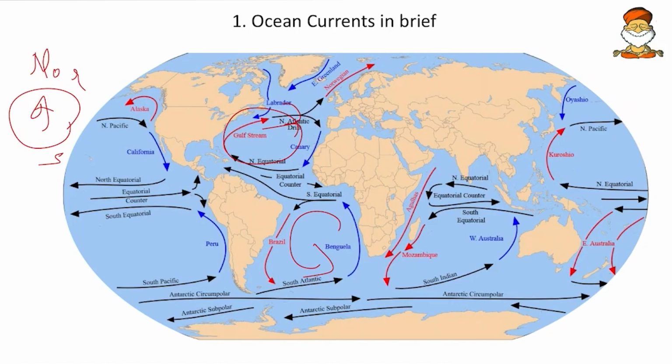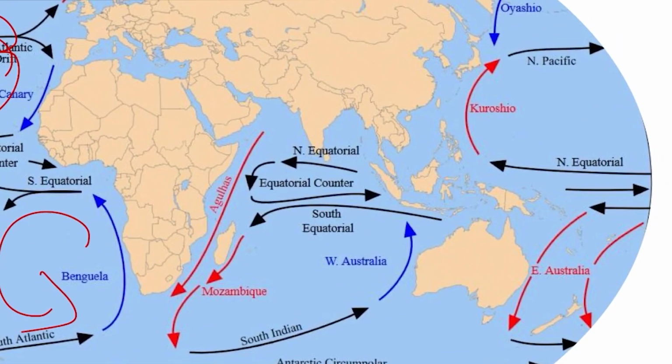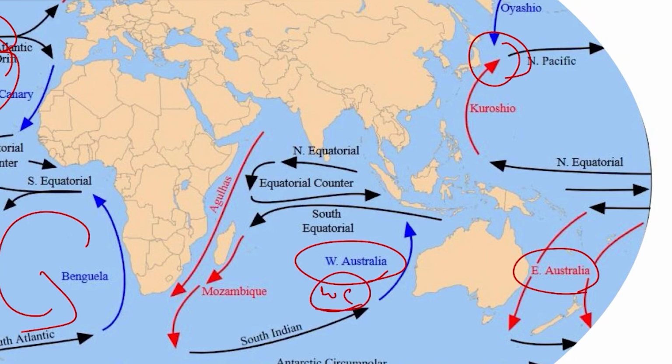And then coming to the Pacific Ocean, here remember the Oyashio and Kuroshio currents and their meeting place, which is a famous place for fishing. And then we have Australia, with the East Australian current and the West Australian current. So remember, the West Australian is a cold current and the East Australian is a warm current. Or you can remember WC, that means West Australian Cold current. WC, we can have a code.